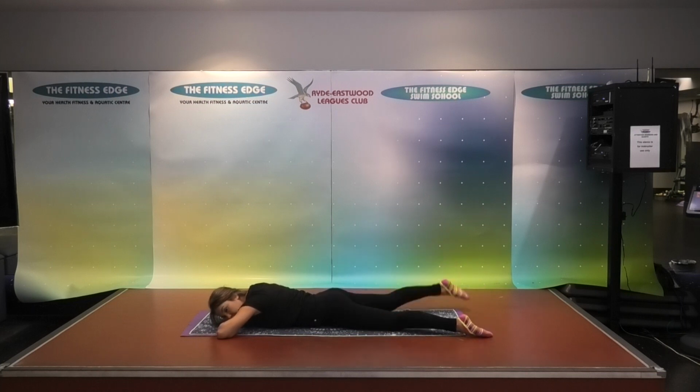Okay, so keep looking for that harder one to lift. If they seem relatively the same, then you're going to do 10 alternate lifts with both legs, so left and right. If, however, you know which one is harder to lift, then we're just going to do that one 10 times. Mine is my right leg.